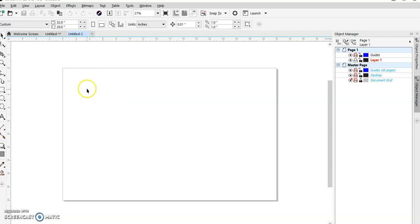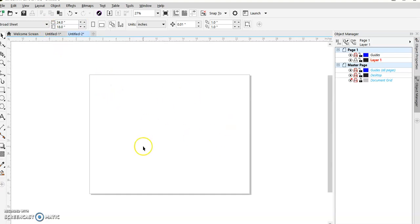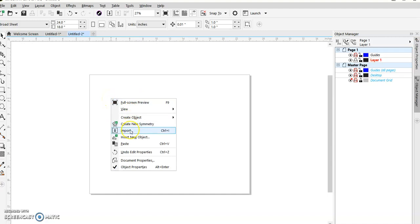So inside of here, depending on which laser you're working on, this is your page size. If it's the laser downstairs in the tech area, this is fine, 32 by 20. If you make a new file and it says, what are the dimensions? Change it to 24 by 18. And you'll see that is the size of the vector grid in the laser in C247. So as long as whatever you do fits on there, we can make it work on the laser upstairs in C247. So I'm going to right click, go to import.